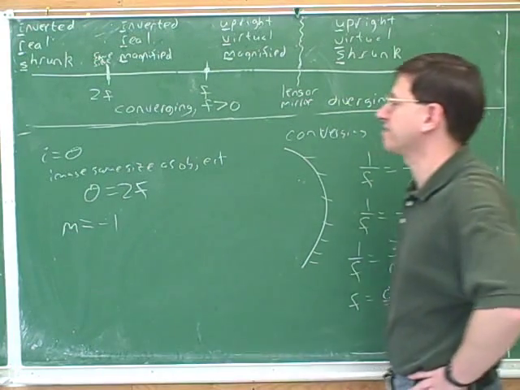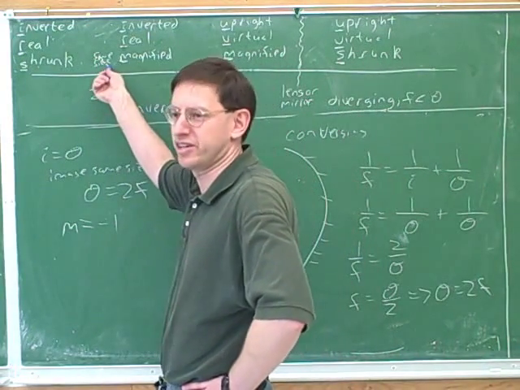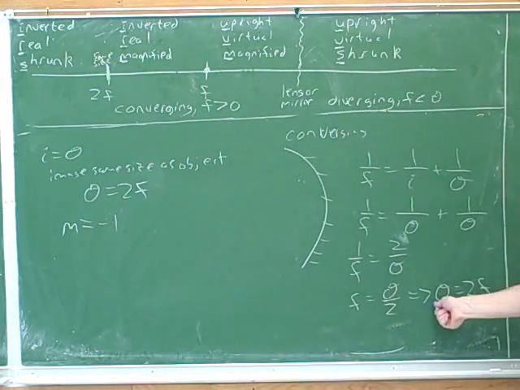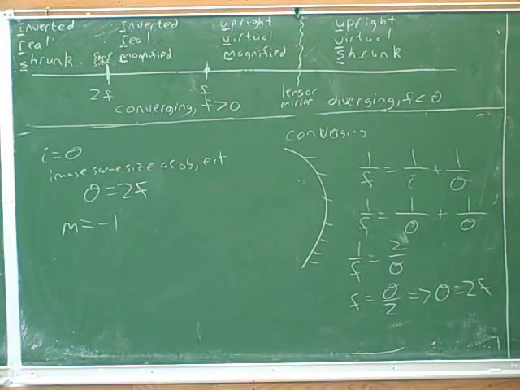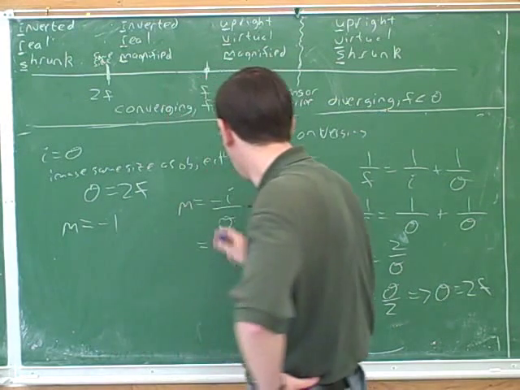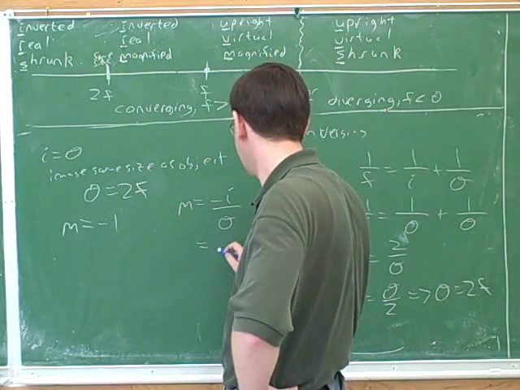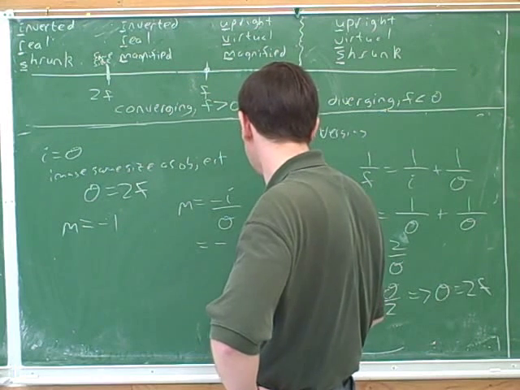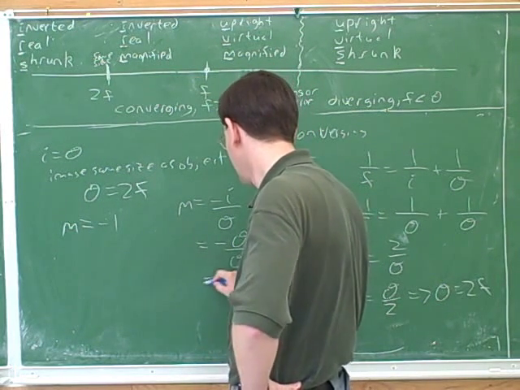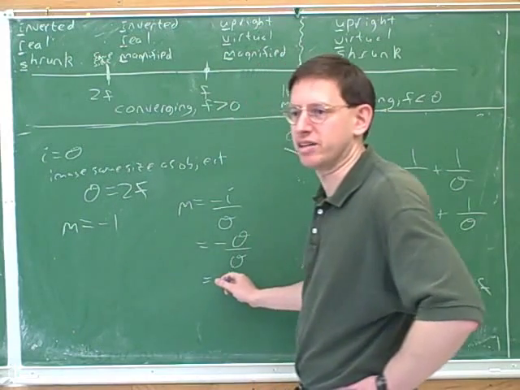The reason I wanted to mention this is I don't know if you can get full credit from your instructor by just pointing to your chart. Now this helps you to get the right answer, but you should also know how to show this mathematically. So this is how we could show this mathematically, that same size O equals 2F. And then you would do the magnification. Well, we just decided here that the image was going to be at the same location as the object. And we would get a magnification of negative one.